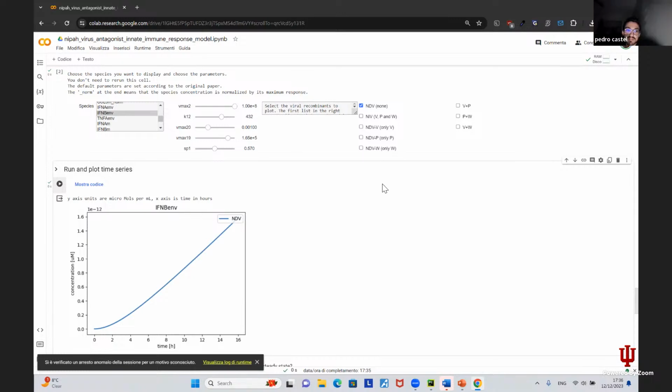Yeah, it's a worryingly low value of interferon beta, because at 10 to the minus 12, there's no parameter you can multiply that by in the circuit that is capable of triggering anything. So it's basically zero. So effectively, the interferon beta does nothing. That's what I think. But I checked the parameters over and over and nothing.